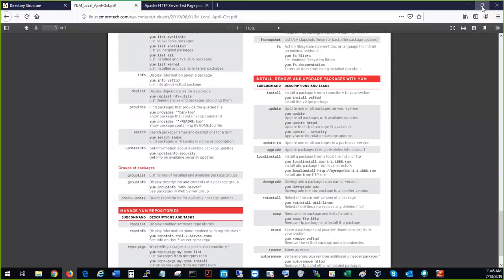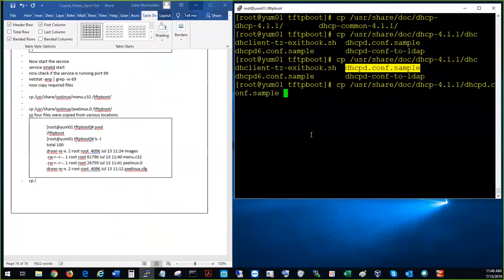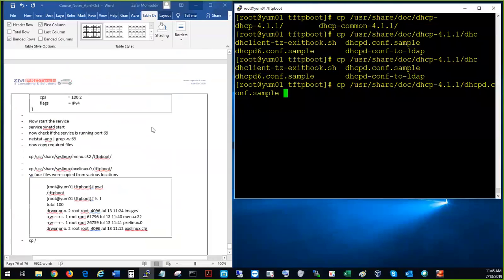But anyway, you got the idea, right? So this folder was created when you installed the DHCP package here.